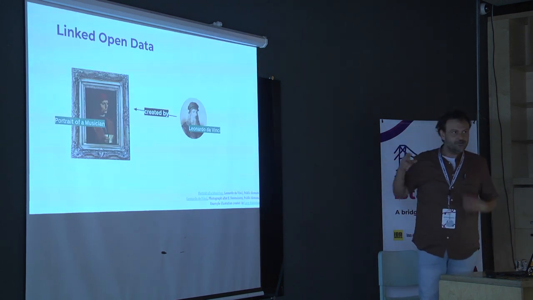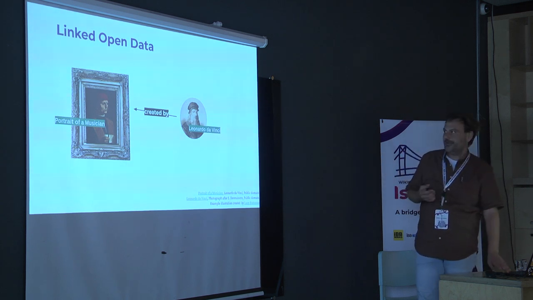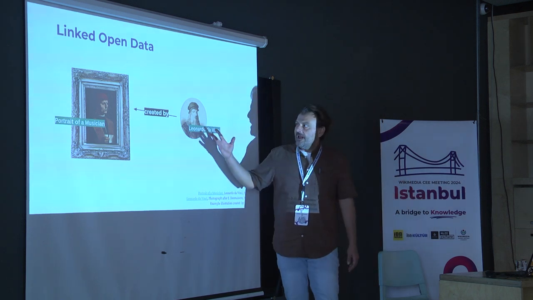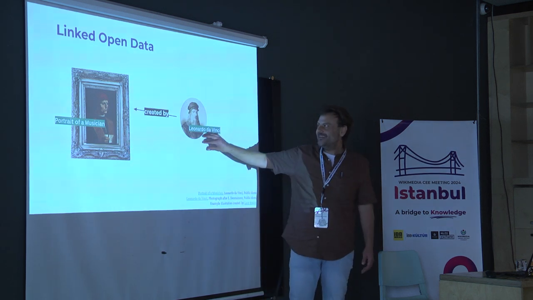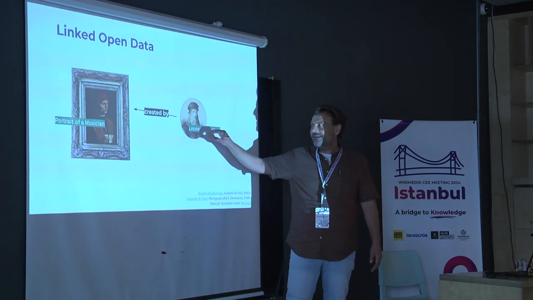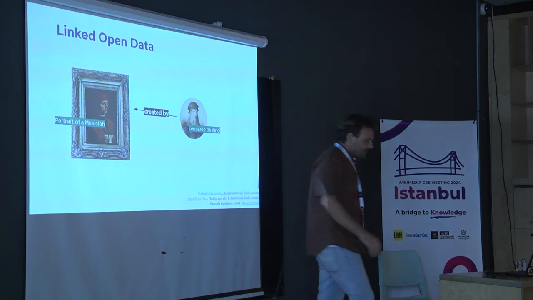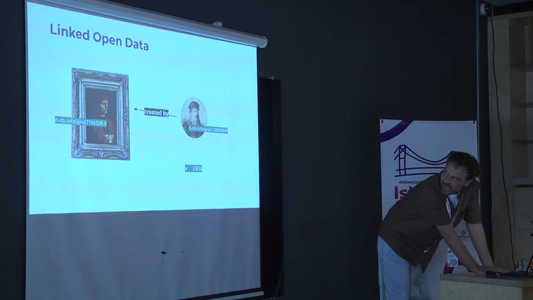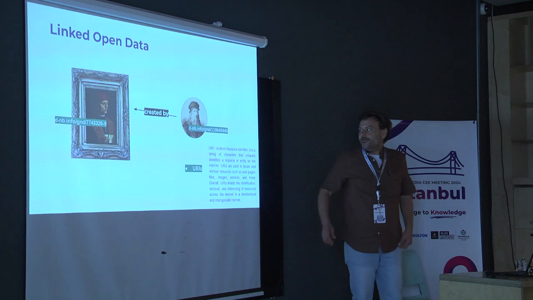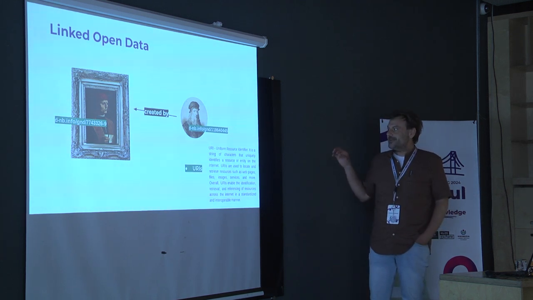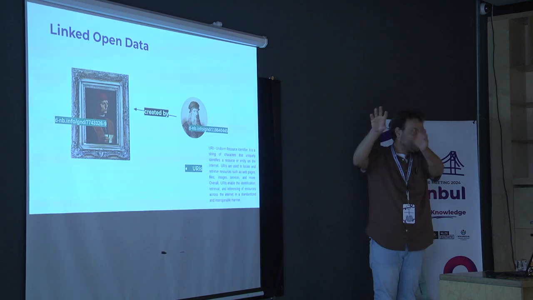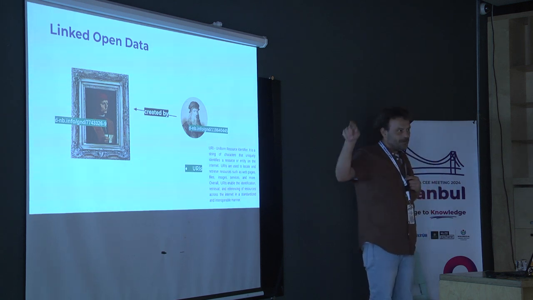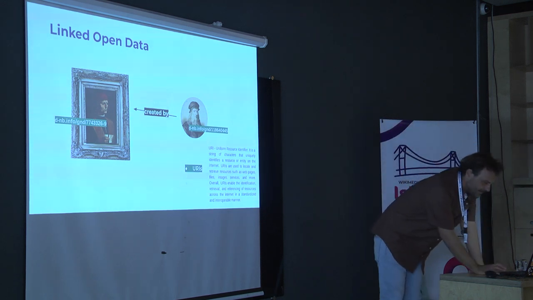We can think of how connections are made in the linked open data web by looking at an example. We have this artwork, this item here, that was created by that person, okay? And we know that it was created by him. So what we would do is apply URIs to these items. A URI is a uniform resource identifier, a string of characters that identifies a resource or entity on the internet. We know that this means that, it's there, it's going to stay there, and we can always find it in this place by this nickname, this string of characters.